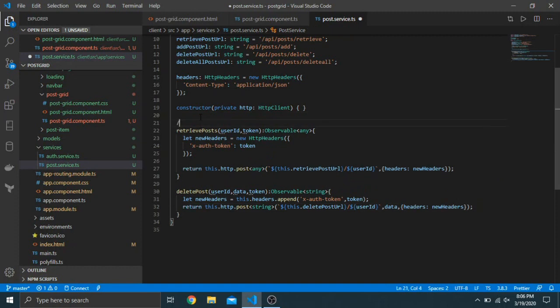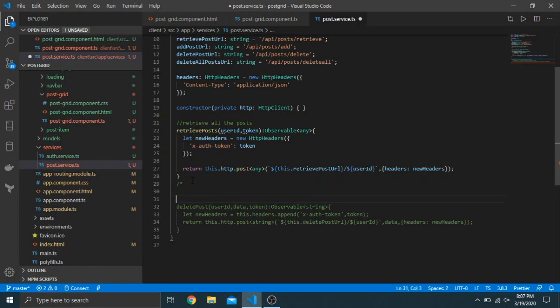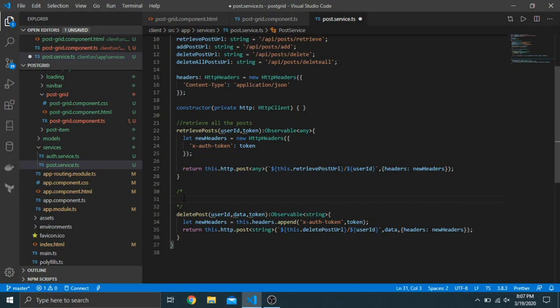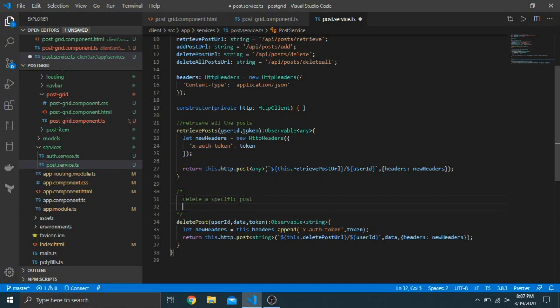And then let me actually put some comments here. I'll do delete a specific post for this function.